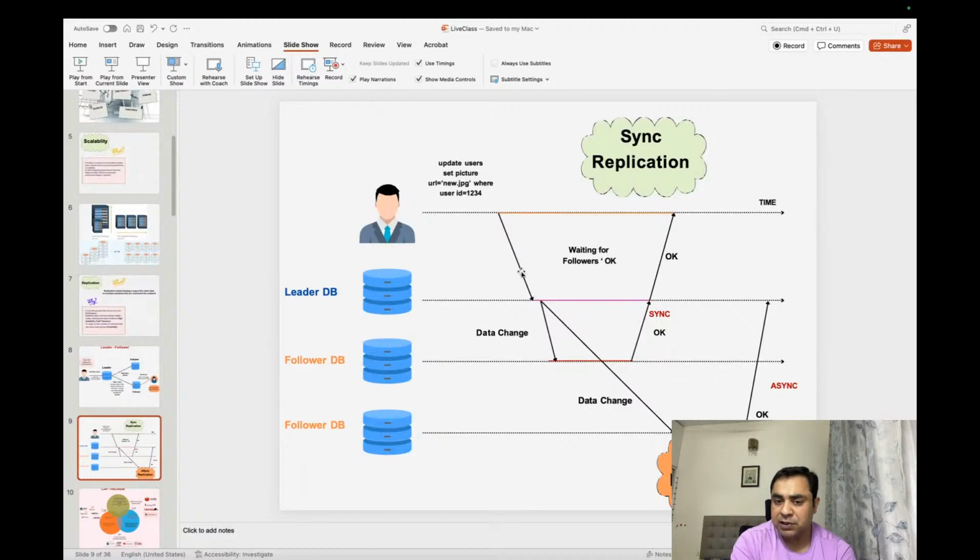what it does is first it will write, and then the change would be reflected. And the leader waits until the follower sends the ack, and only then will it send the acknowledgement back. So first follower done, then next follower done, then it sends okay. In case of async, it doesn't have to wait. It sends the update in the backend, but the user is not blocked here.